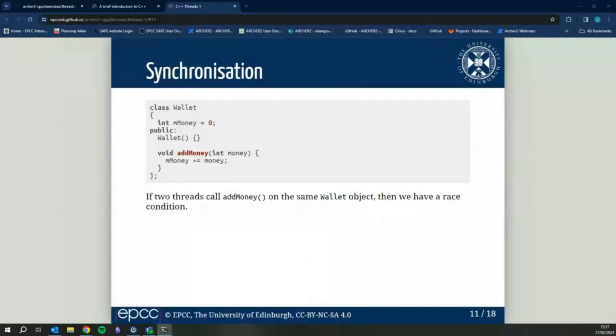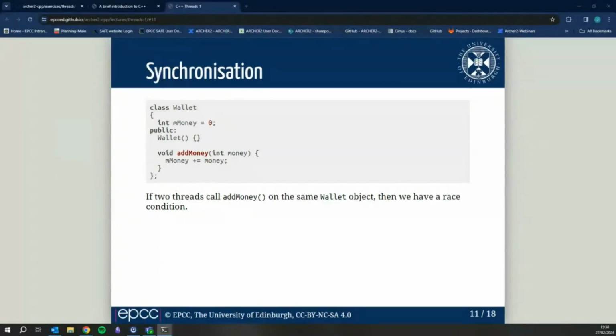Then we have a public constructor, which does nothing because we have a default value for money. But then we can also call a function called add money. This allows us to increment our total amount of money in our wallet.